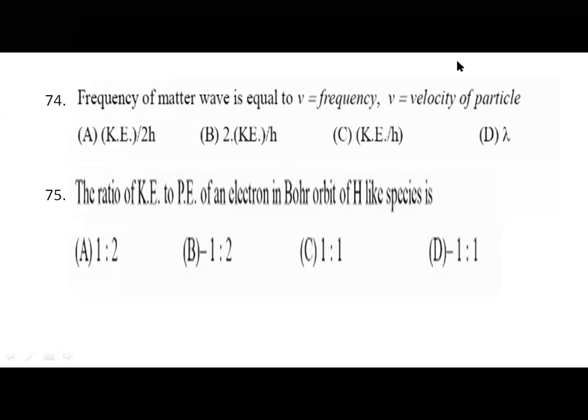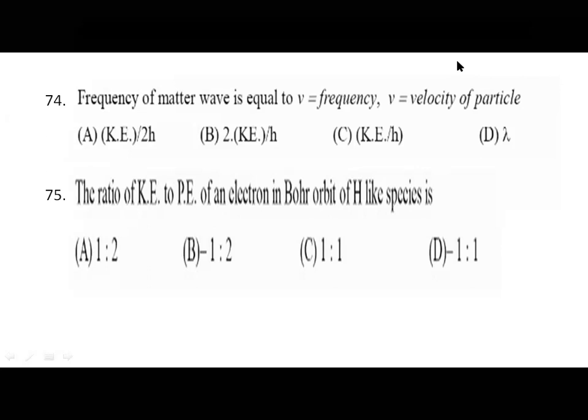Starting from atomic number, isotopes, isobars, concept of shells and subshells we have seen, dual nature of matter and light, that is de Broglie relationship we have seen, Heisenberg uncertainty principle we have seen, Bohr's model of an atom we have seen. So many formulae come under Bohr's model. Concept of orbital, Schrodinger wave equation we have seen. In Schrodinger's wave equation, we have discussed quantum numbers: principal quantum number, azimuthal quantum number, magnetic quantum number, spin quantum number, and all the concepts regarding that. Shapes of the orbitals we have seen. Majorly concentrate on S, P, and D, because F has got a complex shape.